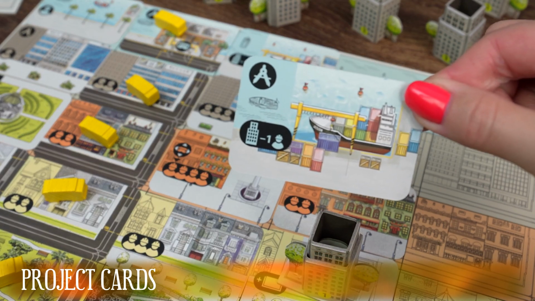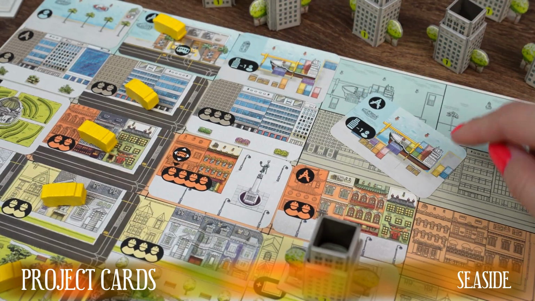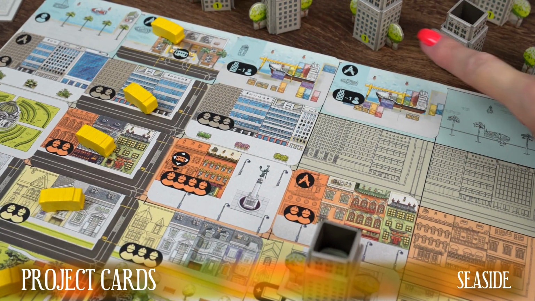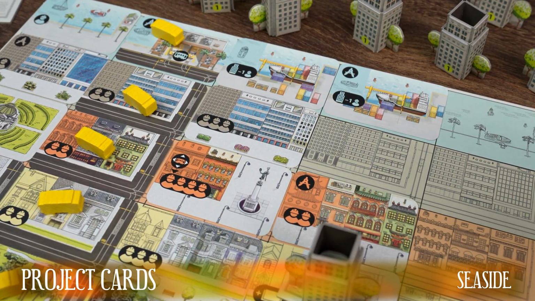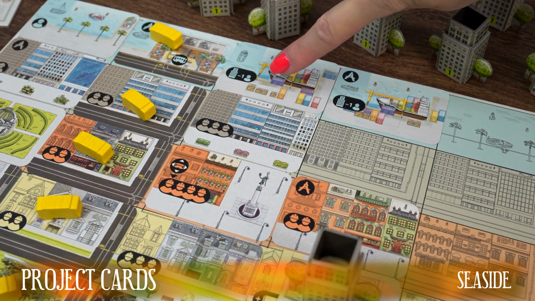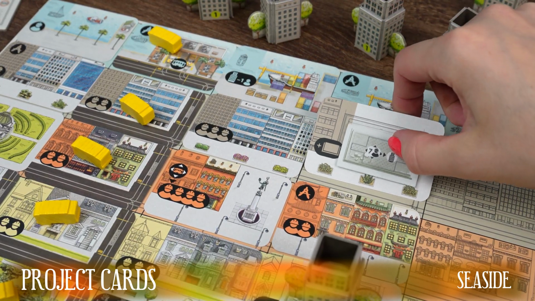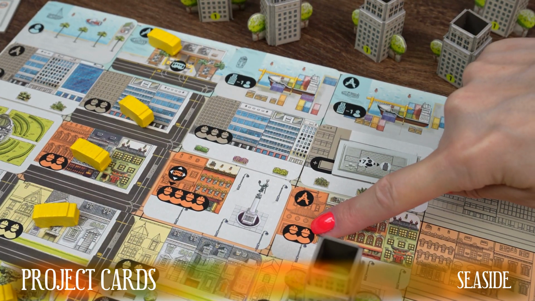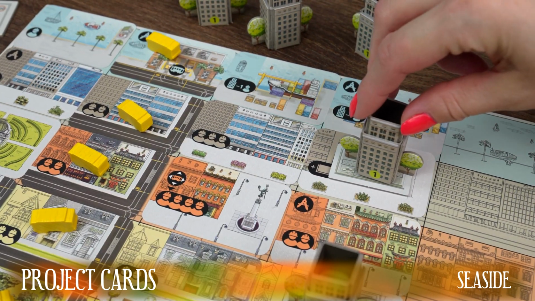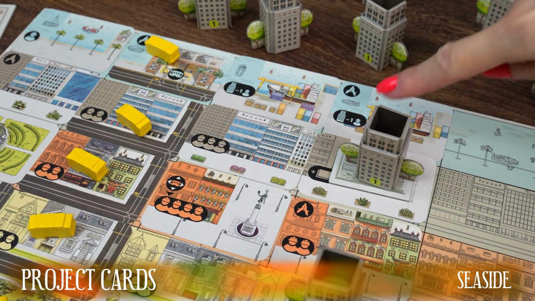Another type of card is seaside. They help make it easier to build skyscrapers. Each seaside card on your city board lowers the required construction value of each skyscraper by 1. So, for example, if I have 2 seaside cards on my city board, then I can build a skyscraper when the sum of the values of the adjacent foundation project cards is only 5 instead of 7, because each seaside card lowers the requirement by 1.